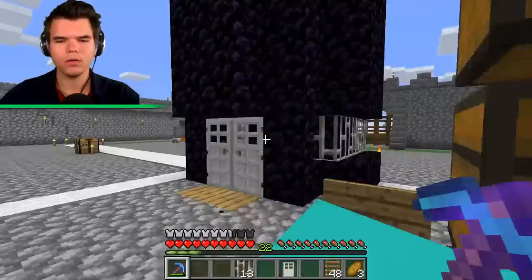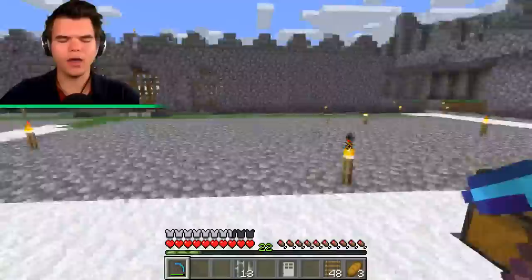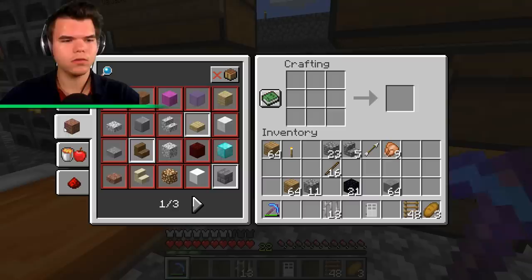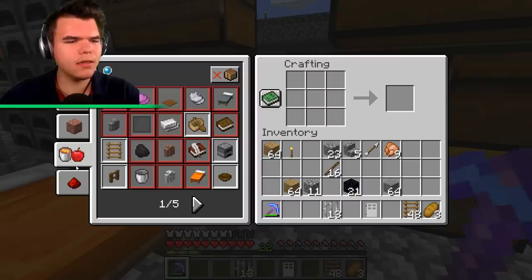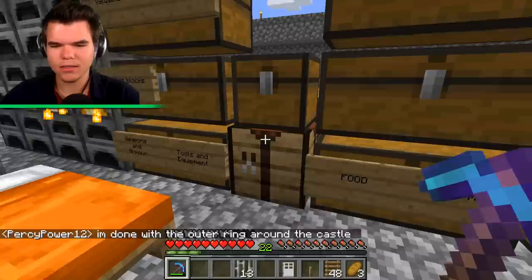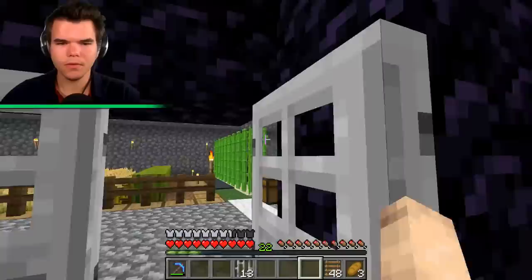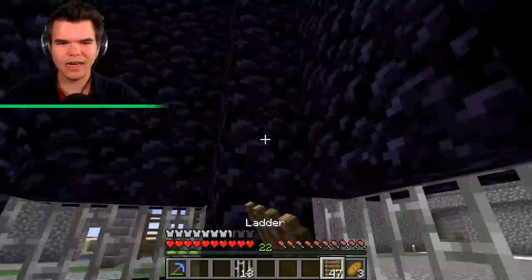Okay. What do we do now? How do I... I need levers. Can I just create it like this? Why am I so dumb? Other way around. It really doesn't make any sense. Actually, it does. What am I saying? I'm stuck! Alright, so here, for now, we gotta have a ladder because I need to go to the top.